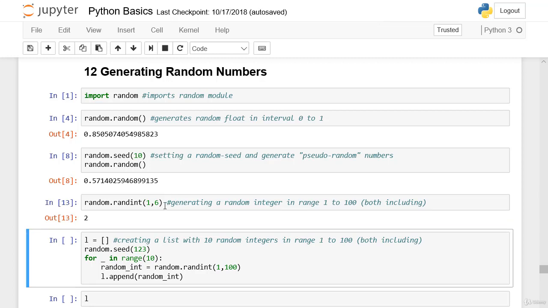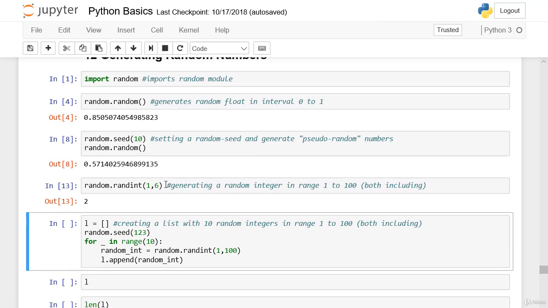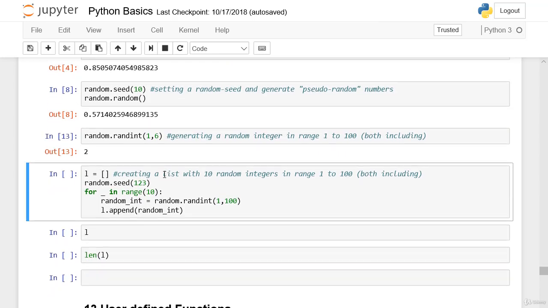We can also create many random numbers with a for loop. First of all, we create an empty list, and we set the random seed to 1, 2, 3, so we want to have the same random numbers if we repeat the process. Then we say we want 10 random integers in range 1 to 100. So we have a for loop with 10 iterations.